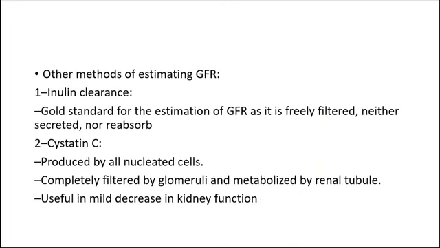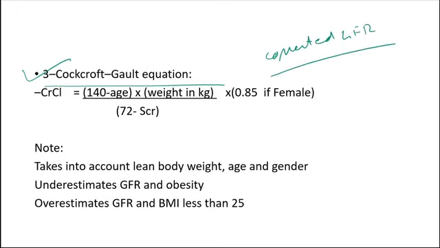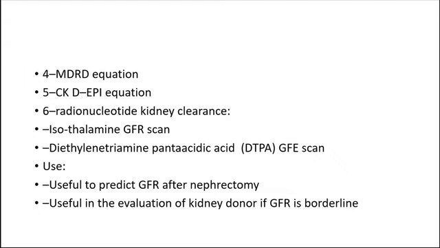Other methods of estimating GFR, you can go over, they will not ask you any question from this. Inulin clearance, cystatin C, Cockcroft-Gault equation to get the corrected GFR. We use this in the hospitals. It takes into account lean body weight, age, gender. There are some other equations, MDRD equation, CKD-EPI. You don't have to do this.